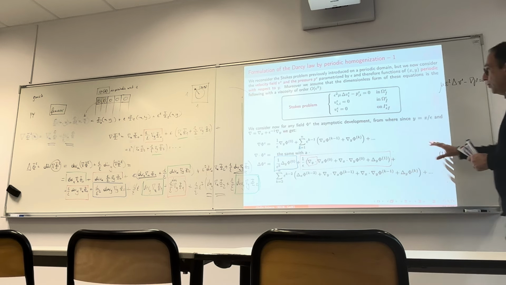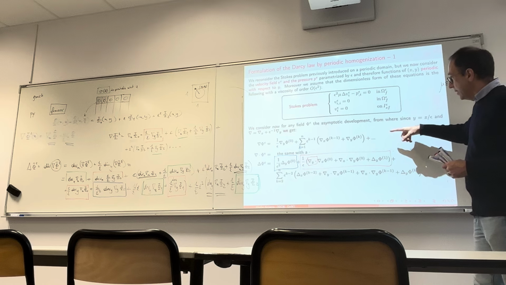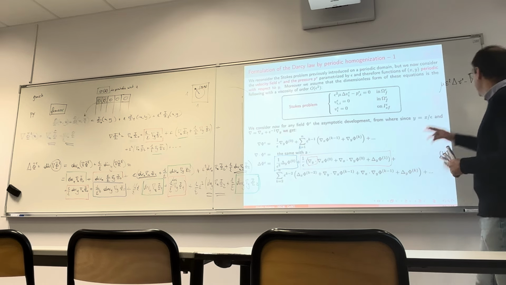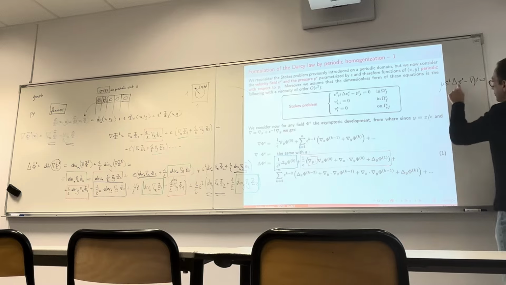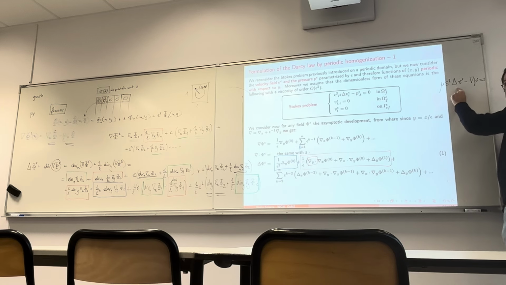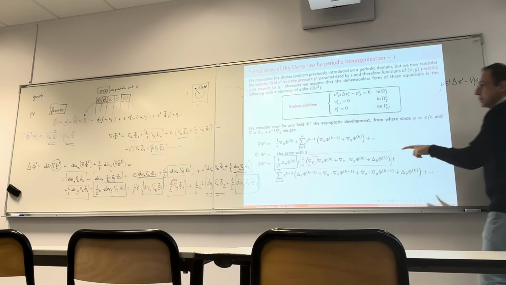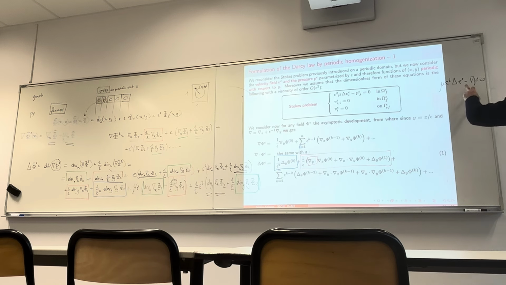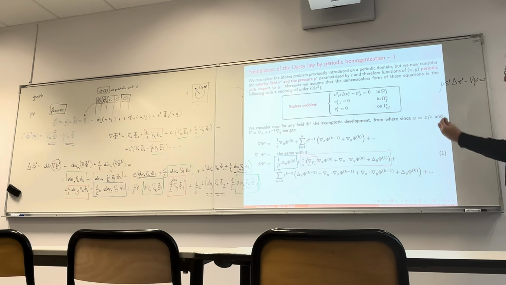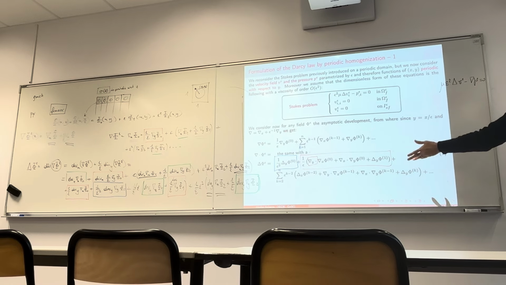Okay, so now we have these expressions for the gradient and the Laplacian, and we have to apply this, we will do next time. We have to apply this expansion to our problem, because we have the Laplacian of V and the gradient of P. Okay, so we have to exploit these identities over there, keeping into account the fact that the coefficient of the Laplacian is of order epsilon square.